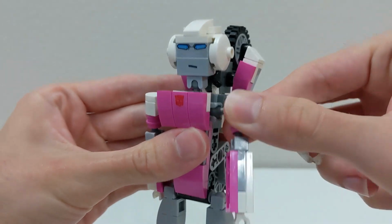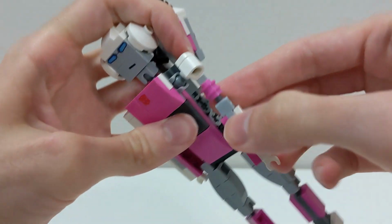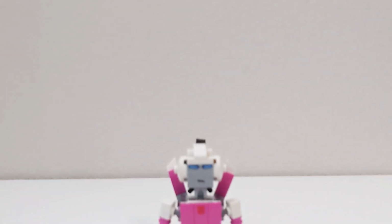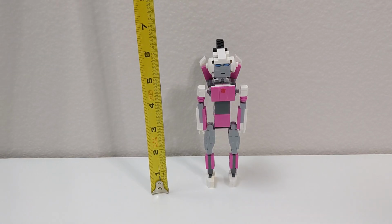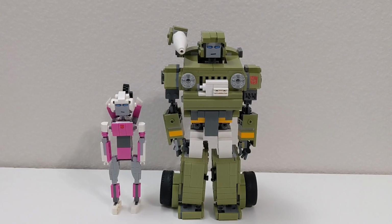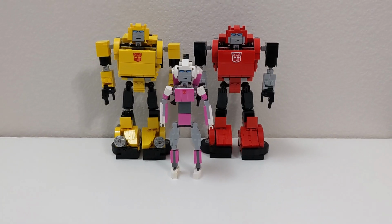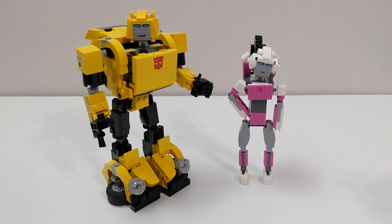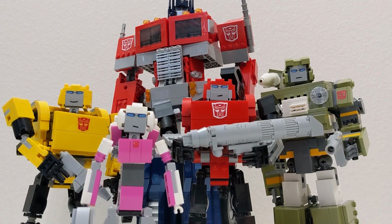The only area where things fall apart though is at the biceps, where based on how short things had to be, they do come apart fairly easily. But otherwise, the body is pretty sturdy and fun to pose. Since she turns into a motorcycle that scales with the other vehicles I've made so far, she's a lot shorter than Optimus here and the other bots I've made so far, but it doesn't look out of place to me. Next to designs like Arwinopolis 98's Bumblebee, she fits in quite well and doesn't look comedically small or anything. It reminds me a lot of the Transformers Prime designs.